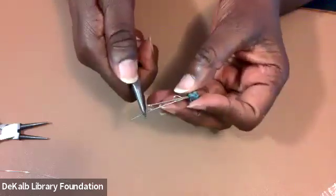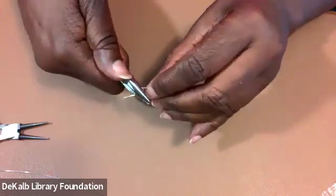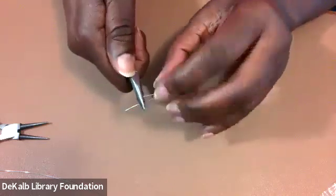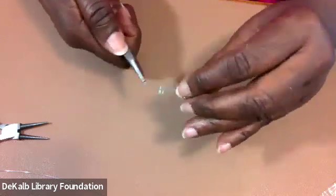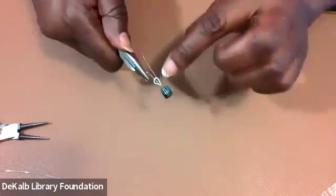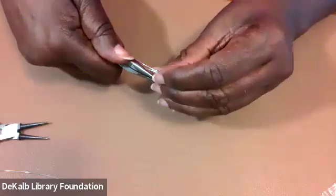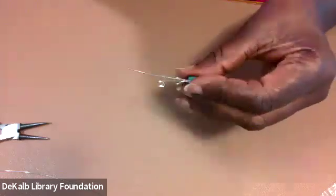Okay, keep that maneuvered there. And I'm going to do that again. Make any adjustments that you need to make. Again, a little bit is peeking out at the bottom here. Bend and bend. Let's do it again. And I'm going to keep doing this until it's right up here at my little loop. And I just make any adjustments as I go along. I want the wire to hug along the side here. I'm going to bring this down a little bit closer.